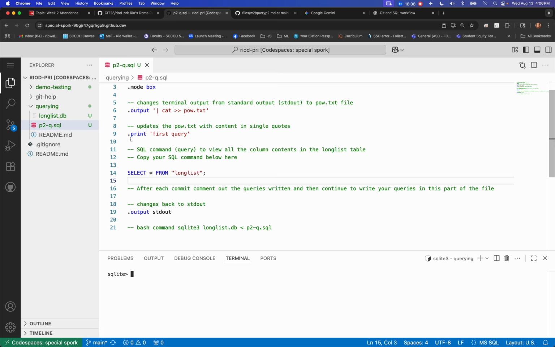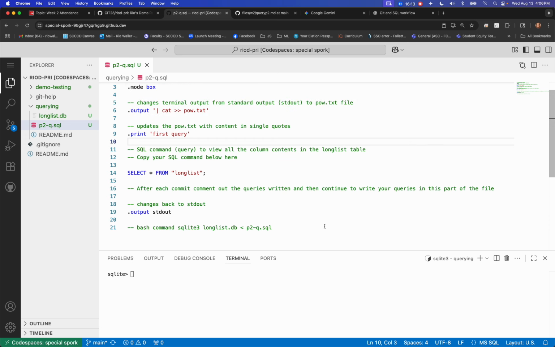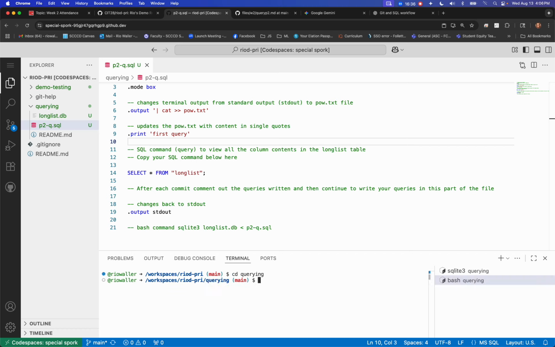We can't necessarily run this file the way we want it run, okay? What we're going to do is actually come down here, and I'm going to hit plus, and what that's going to do, it's going to create another terminal session, and let me just move this over so you can see it. Okay, so now I have my SQLite here, I have my bash here, right? And in here, I want to actually also make sure I'm in the querying subdirectory, okay? And notice again how it changes.